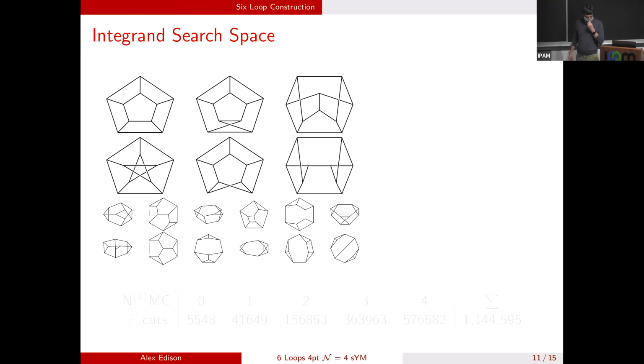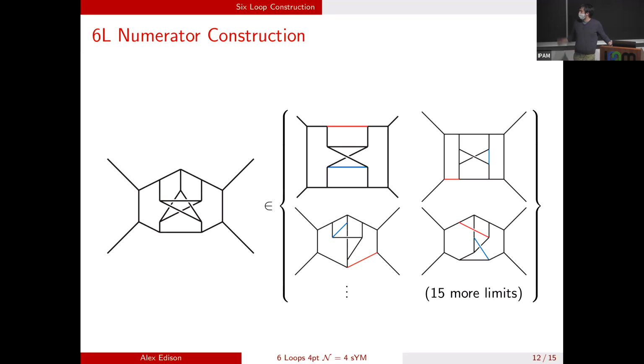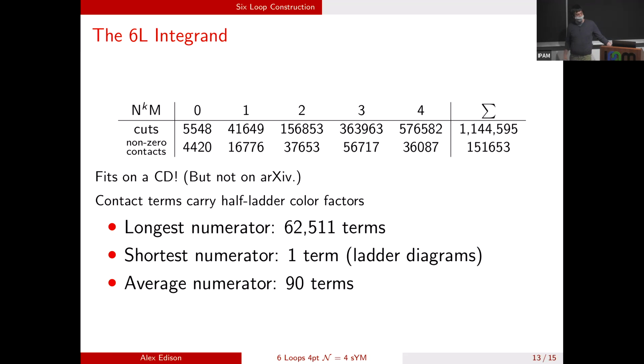So we can go on and start calculating 6 loops. We write down a bunch of vacuum diagrams. We put legs on the vacuum diagrams. We get 1.1 million diagrams we have to go check. We evaluate the H rule, the H identity. So we take a single diagram and take every individual leg soft, generate either all of the constraints on the ansatz or all of the polynomial ideals, merge them together, and eventually we get an integrand. So we go from 1.1 million potential contributions, and of that, only a small fraction actually have non-zero polynomials, so a non-zero numerator. It's around 150,000.